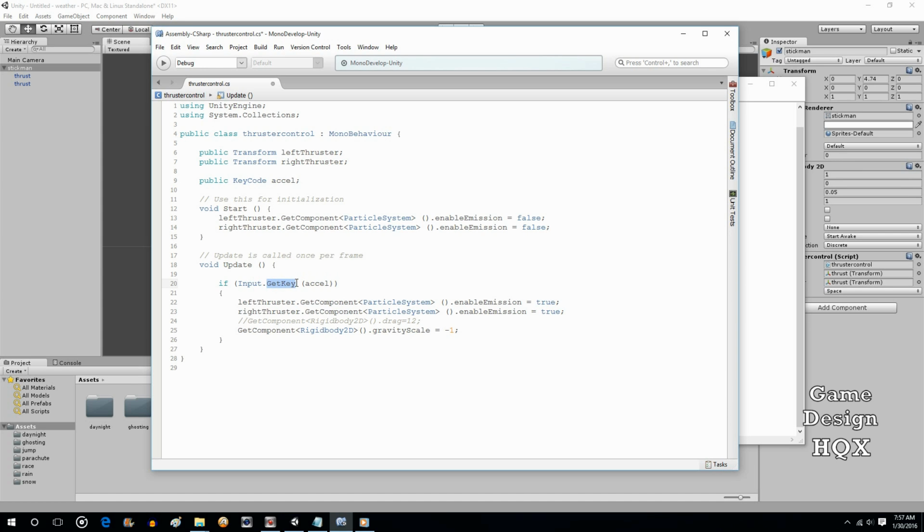GetKey, this is vital. Most of the time you see me use GetKeyDown or GetKeyUp, and what that does is it looks at a single frame where the key is pressed and when the key is let go. When you do GetKey, it really doesn't care about the state, but as long as the key is being pressed, this is true. So it's not a one-off, it's not okay, it's in the down position or it's in the up position.